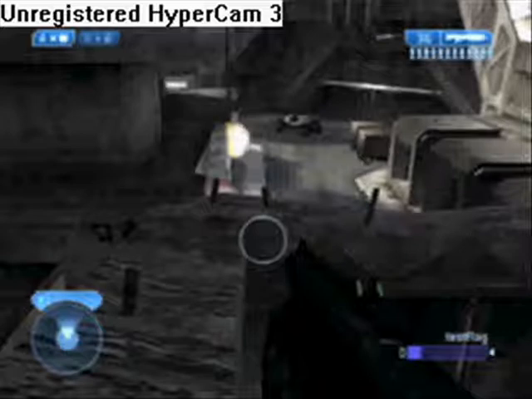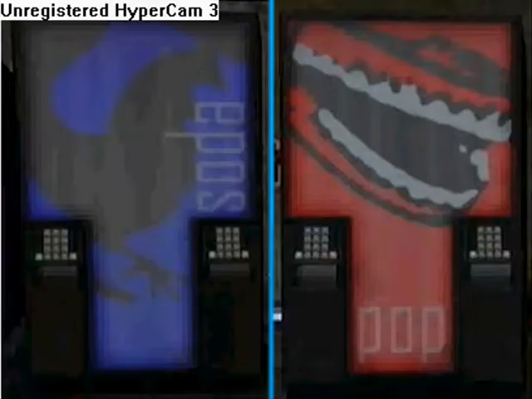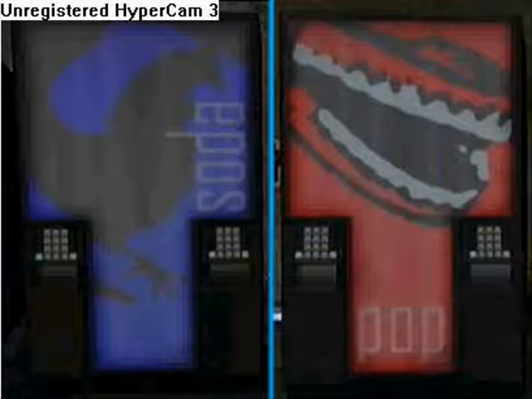There's also an interesting fact: there's a tribute to Rooster Teeth, the people that made Red vs. Blue, on here. It's this picture right here. You see the first vending machine's a rooster and the second one's teeth, referring to Rooster Teeth. It's a nice little tribute to them.